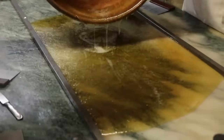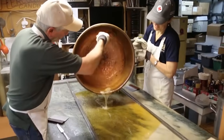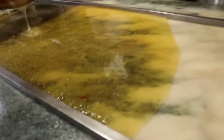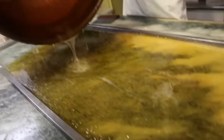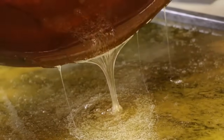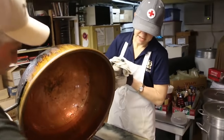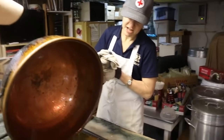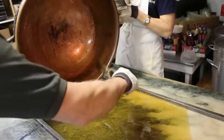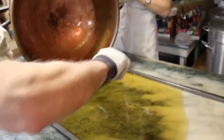Liquid candy. That's what it looks like. Liquid gold. If you ever wondered what liquid candy looked like, now's your chance. That's it. I feel like it wouldn't be that tasty right now. It probably would taste okay, but I don't know if you'd be able to taste it, because it'd probably burn your taste buds so much. We can't take it to the hospital until we're done. So we ask you to refrain from finding out.